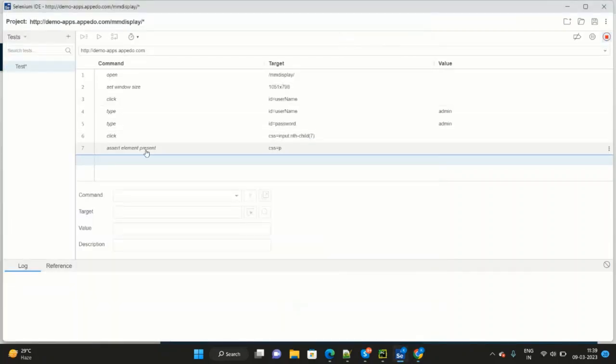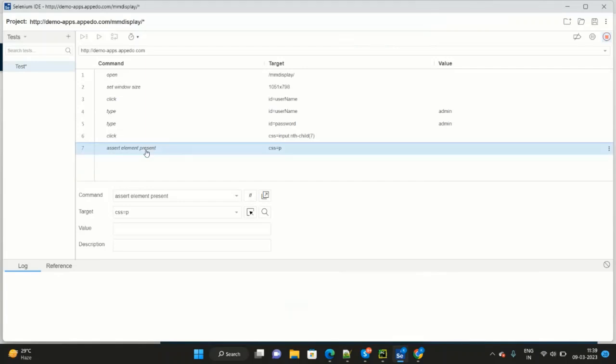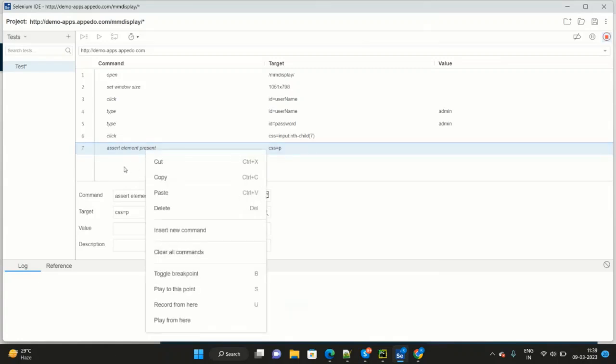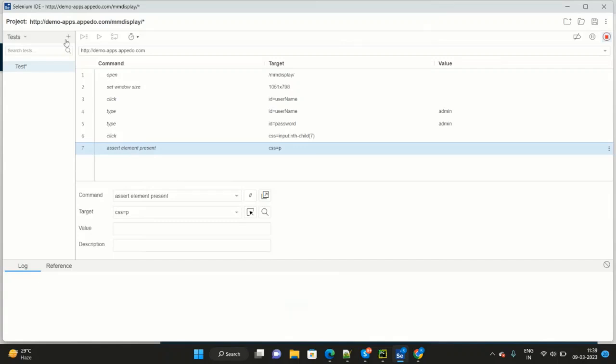Now here you would have got a code saying assert element present, right? So what you can do is you can simply copy that. Previously there used to be an option to copy the code in the language that we want.